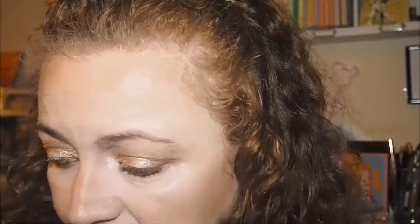Okay, lipstick time, guys. So we're going to go in with palettes done now. We're going to go in with the Liquid Catsuit in the shade Rebel Rose. Absolutely love this. I have worn it, I told a lie earlier on. I wore it when I did another look with the Going Coconuts palette. Right guys, so the last part of the video, so this is the overall look. I actually like it. I don't often wear neutrals, so it does look a bit strange for me to wear neutrals again, but I actually really like it.